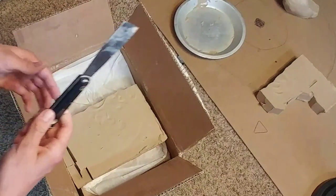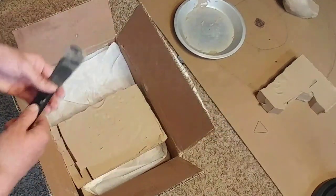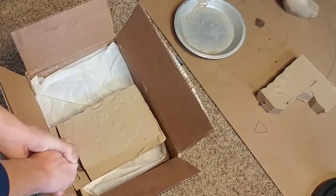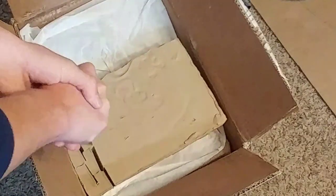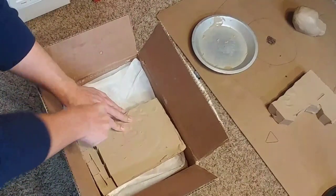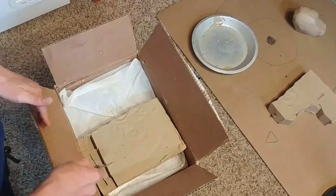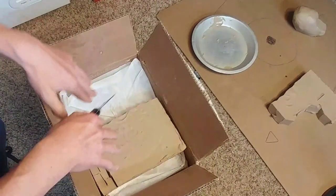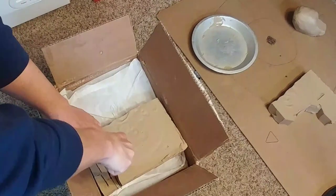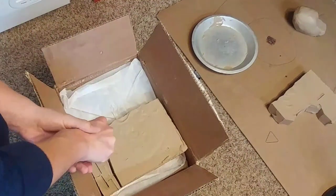If you don't have one of these, I highly recommend you run down to the hardware store and pick one up. They're only a few bucks at a hardware store. What I do is take this and just jam it into the brick of clay, creating these spaces. That's going to let the hot air get in there and heat up each individual chunk, so it gets inside the brick and heats it up a lot faster and more consistently, without damaging the integrity of the clay.